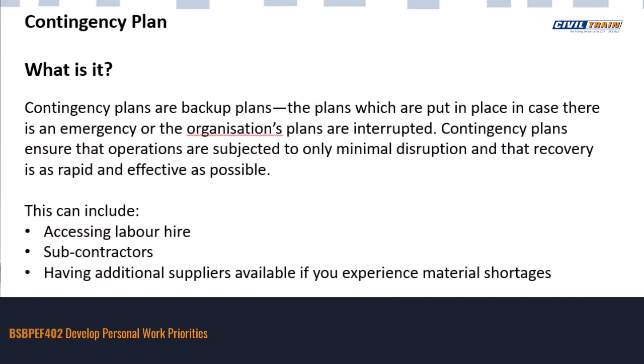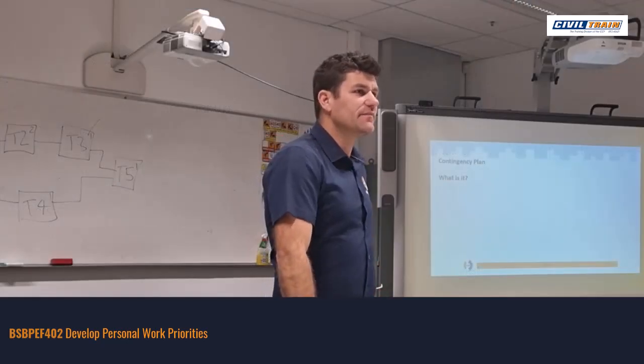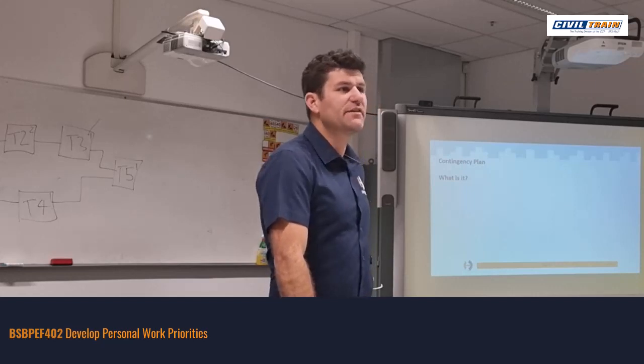What is a contingency plan? Backup plan? Backup plan, plan B, yep. What are some of your contingency plans that you've already got in place? What are some of the things that you already have? What things can go wrong? Breakdown of equipment, people, sick days, a pandemic, so that means people going different directions. Yep. And that's sites, changing depots, all sorts of stuff. And that's the key focus of that contingency.